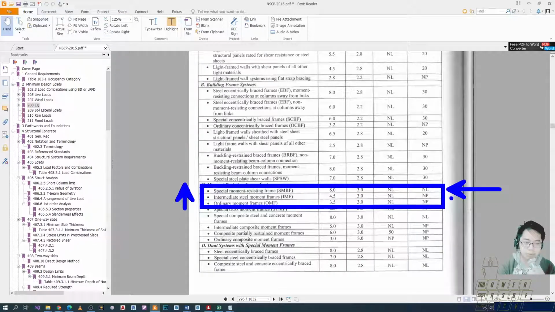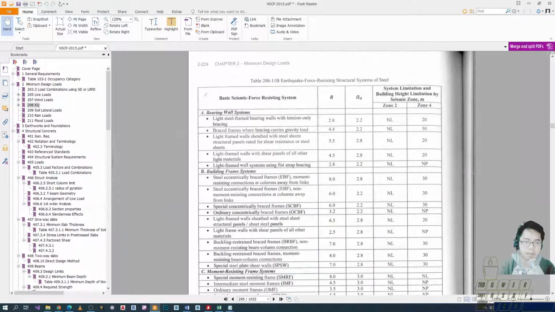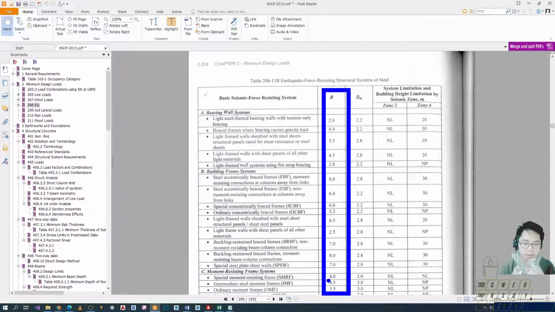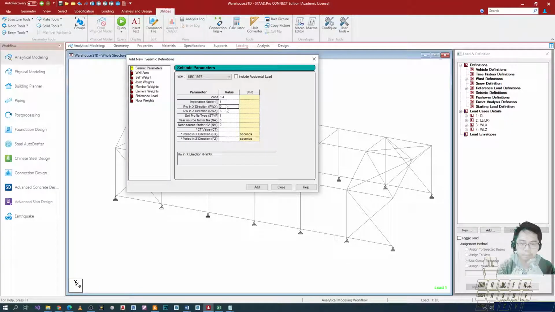So for yung example natin, let us assume na ang gagamitin natin is IMF or intermediate. So tandaan natin yan, pagdating sa design yan yung magiging factor natin. So IMF tayo. Ang R value natin dito will be 4.5. So gamitin natin yung 4.5.